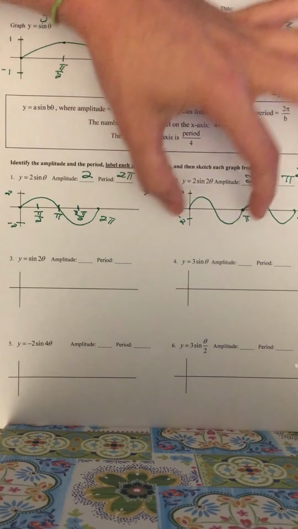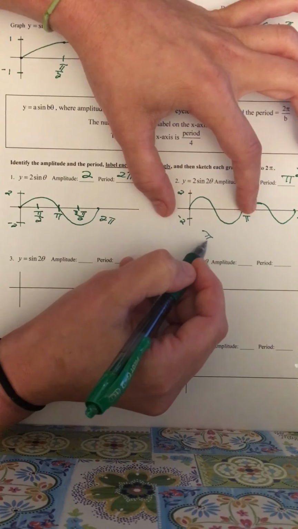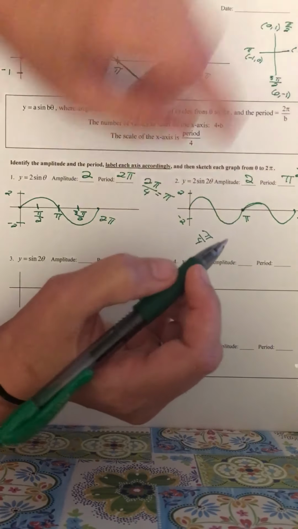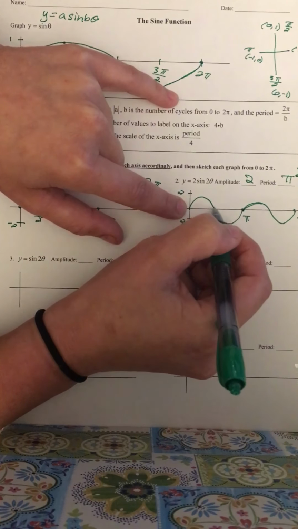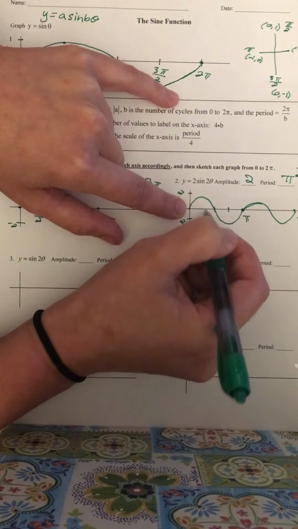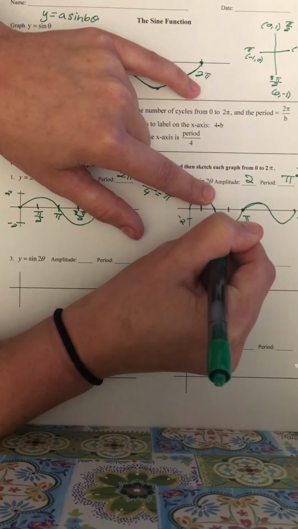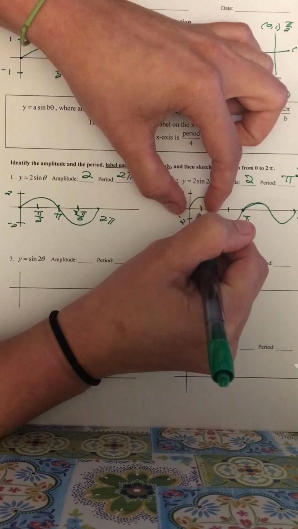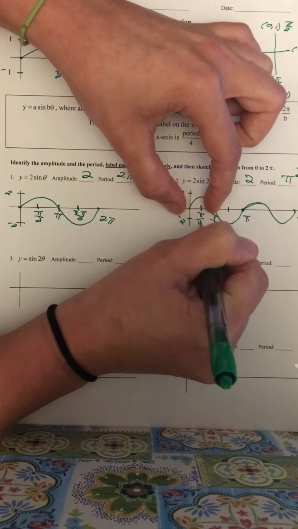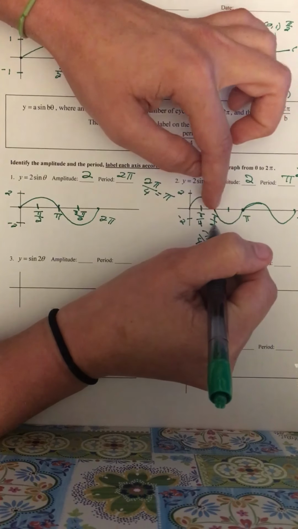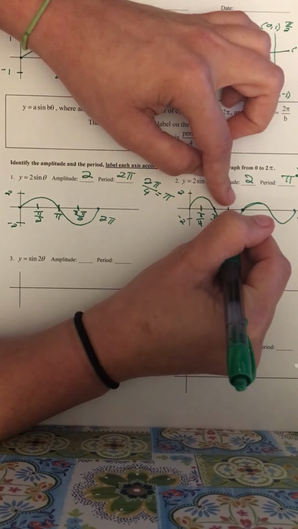So we need to divide each of these cycles into 4 pieces. So I'm going to divide pi into 4. So we're going to be counting by pi over 4. I'm going to divide this cycle into 4 pieces. So there's one piece, and divide that in half. So this would be pi halves. And this is half of pi halves, which is pi over 4. So 1 pi over 4, 2 pi over 4, which is pi halves. This is 3 pi over 4.